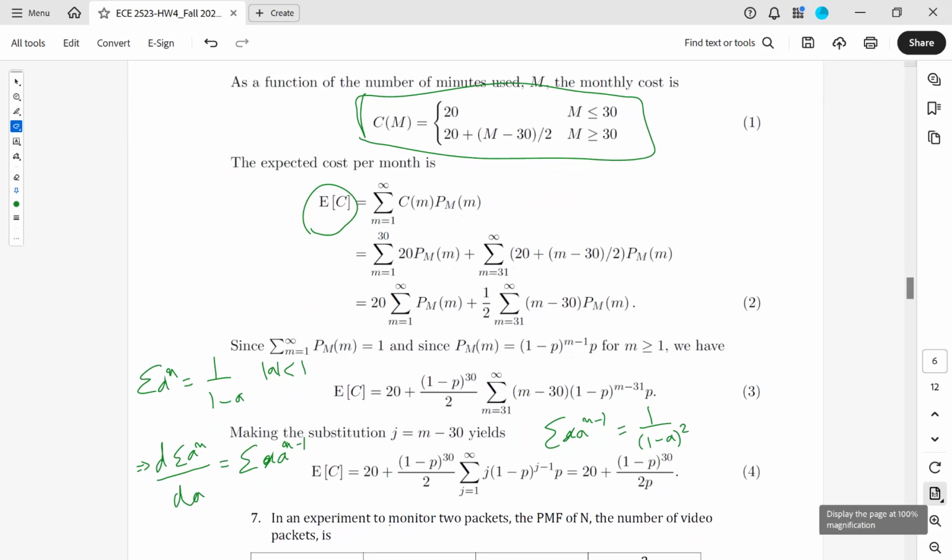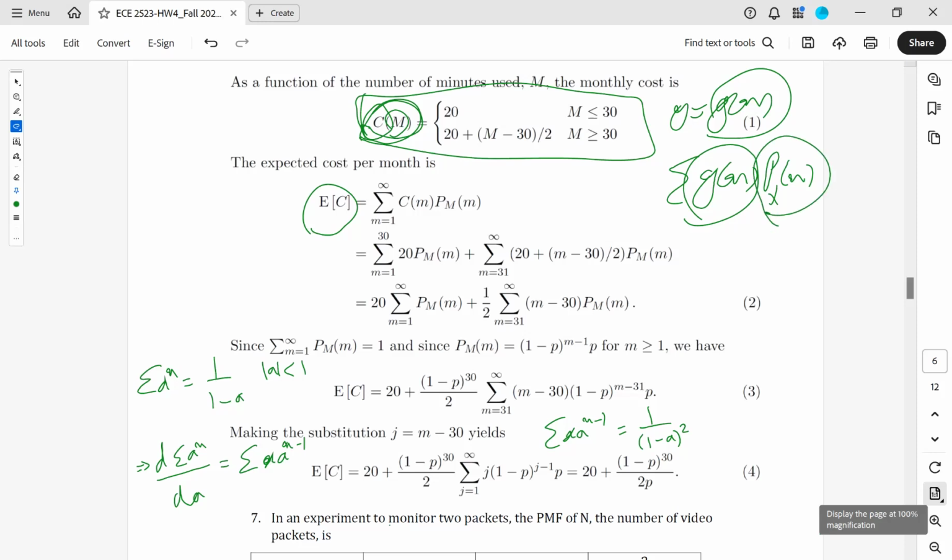You could use C times PMF of C and move forward. Now, another way that we show on the screen is that, if you remember, we said if we have a function of a random variable and we want to calculate the expected value of that function, we could do this: if we have y equal to g of x, the expected value of g of x becomes the sum of g of x times PMF of X, right? So another way to calculate the expected value of C is to use the function that defines C based on M. This becomes this function here, and use the PMF of M directly and calculate the expected value for C. This is the second approach that I put in the solution for this problem. Is that clear?